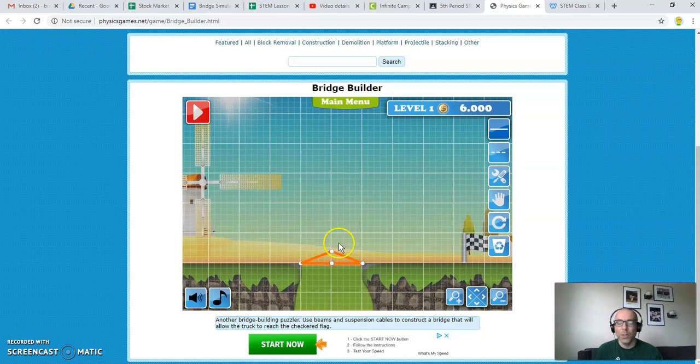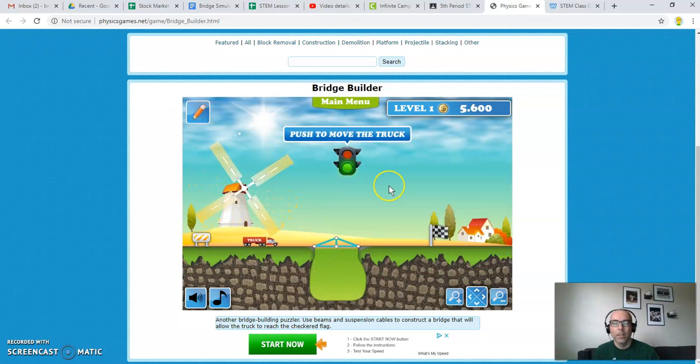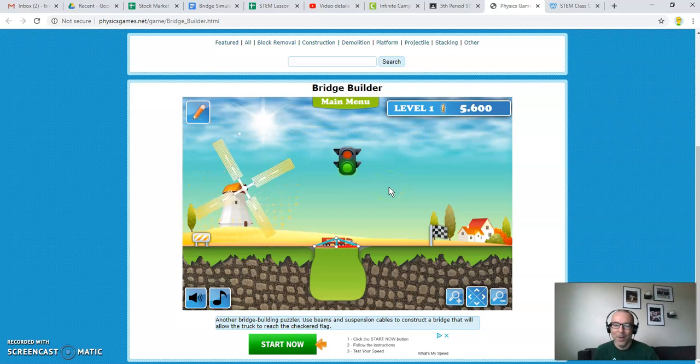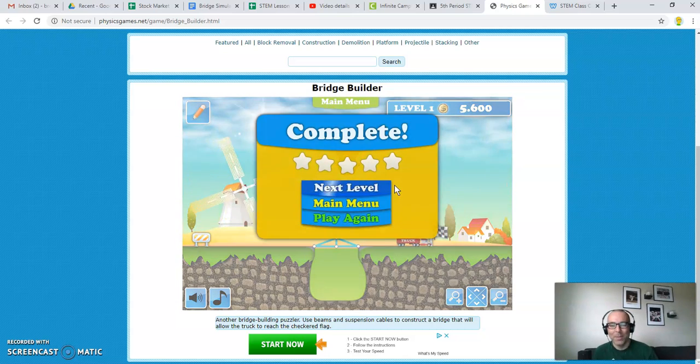So what you have to do is you have to analyze your design. As the truck drove across, you'll see these different sticks highlight. When they highlight red, that means they're experiencing a lot of tension or compression, and we have to relieve that or distribute it somehow. I'm going to make one more line here to break my big triangle up into 2 little triangles. Okay, let's see how that worked. I'm going to hit play. Let's have our truck move. Cross my fingers. Better not crash. Oh, hey, and I think our truck made it. Very good. It made it all the way to the finish line.